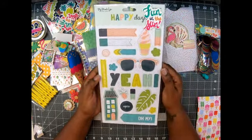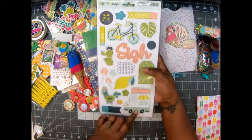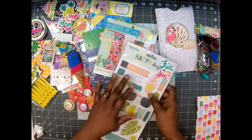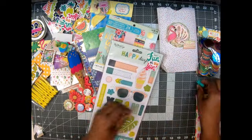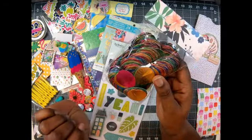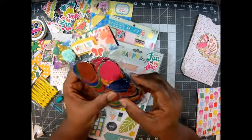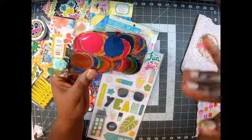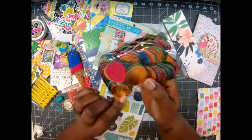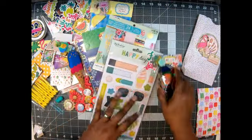She put a stick of that fun in the sun. Look how cute. Yeah. Ice cream truck. This is so cute. The bicycle. Girl, this is adorable. Awesome Happy Mail. What? And then she gave me a buttload of foil leaves, guys. Oh my gosh, those are leaves, like the bamboo or banana leaves. Oh my gosh, double-sided. This is gorgeous. Absolutely. Thank you so much.